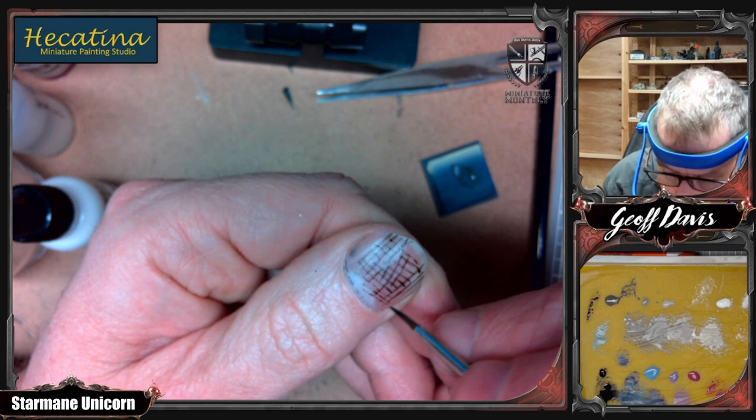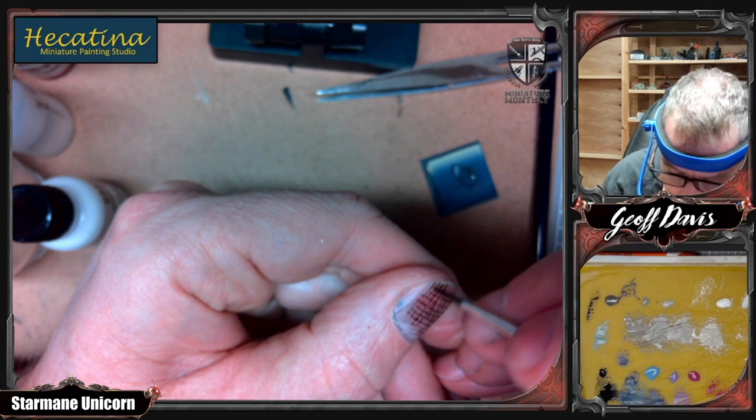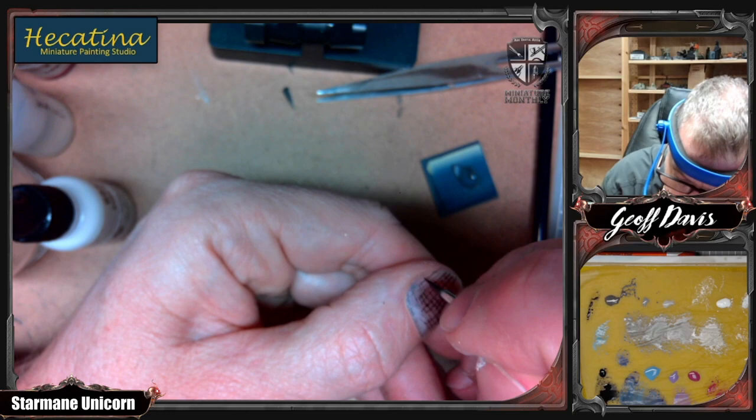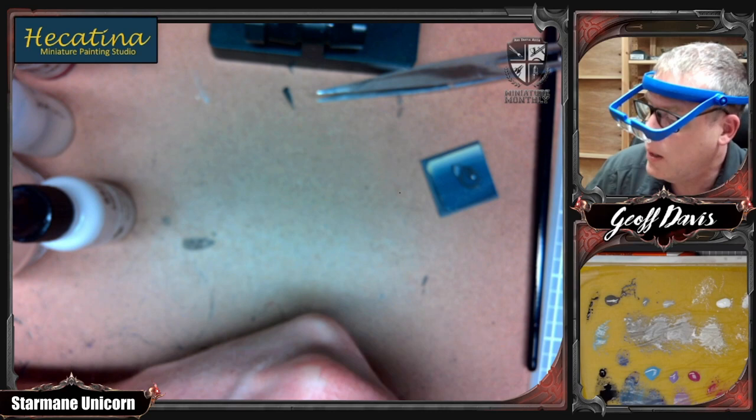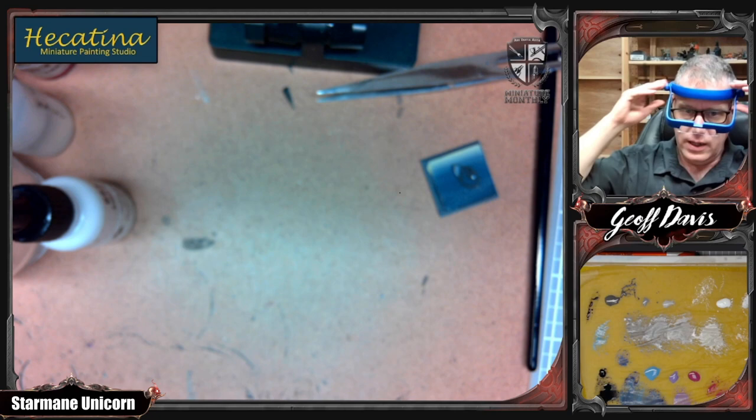And this is the technique that I use when I'm doing all the various tartans and things that we paint, because it really does let you get consistent, long, thin, smooth lines, and you can be very, very precise with it. No, it's not airbrush flow improver, it is Liquitex Flow Aid, but an airbrush flow improver will do the same thing. The key thing is it slows down the drying time just a little bit.